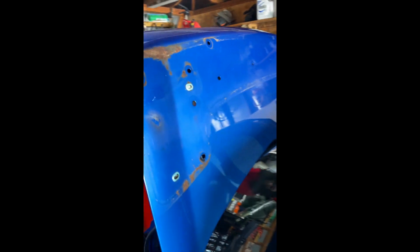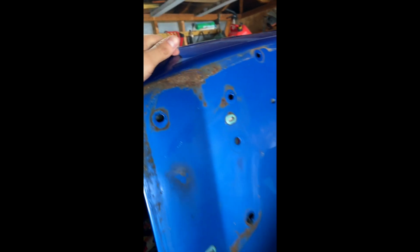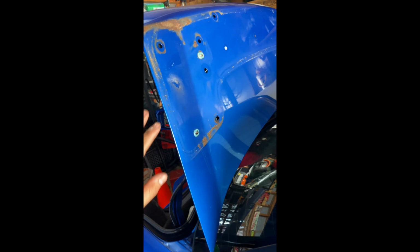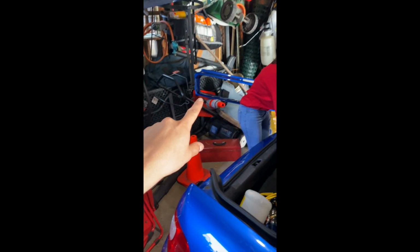So I ended up taking off the wing. Like I said, I was gonna just clean it and buff it, but as you guys can see, it started building rust. So we're gonna have to address it a different day. But we're just gonna leave it wingless because we're not gonna be driving her anytime soon. That's why we're detailing it, because we know she's not gonna get dirty anytime soon. So we're gonna have to repaint the trunk and the spoiler.